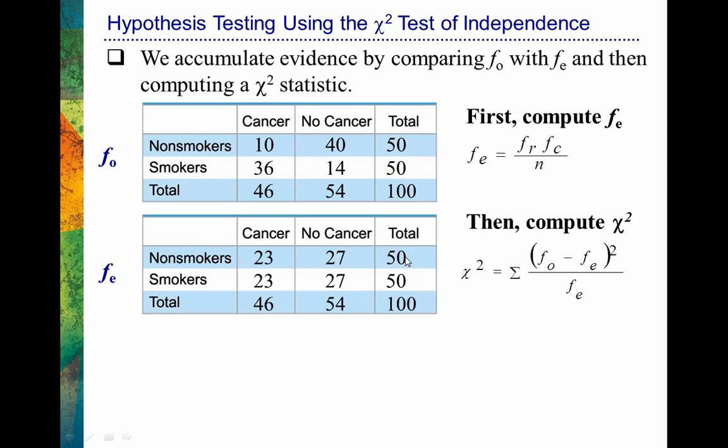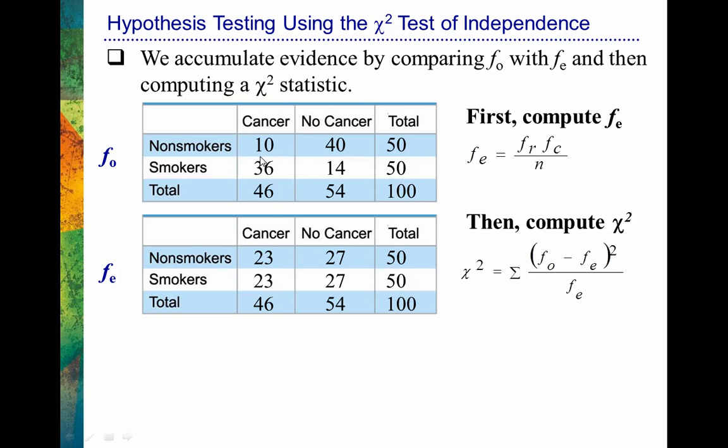All right, this was pretty easy to determine even based on the intuitive method, but that's just because I'm giving you some nice easy numbers. So now you can see what's going on. Here is the actual data. Here is the data we would expect to find just by chance if indeed there was no relationship between cancer status and smoking status.